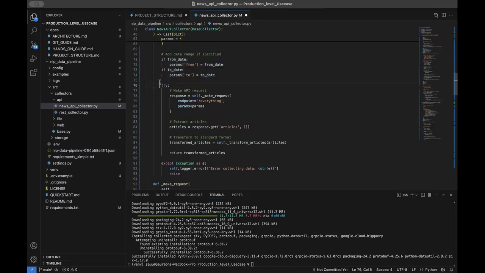Now understand, guys, most of the time, whenever we write code in production, we always try to write the code in a try except block. The main reason to write the code in a try except block is that we specifically need to understand what kind of error is coming from that particular data, because we don't want those nasty errors to come. So just to handle the errors very properly, we use this try except block. You will see try except blocks written everywhere over here.